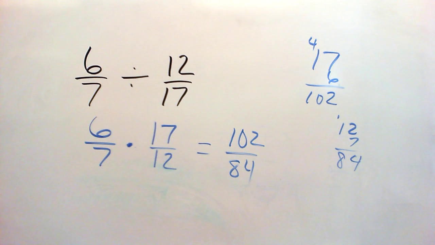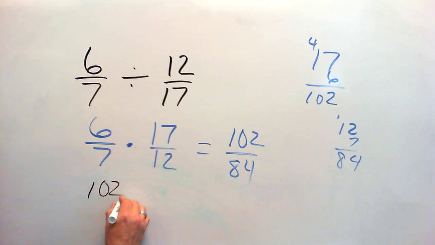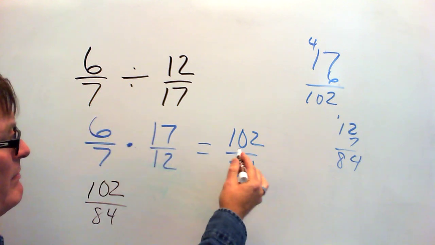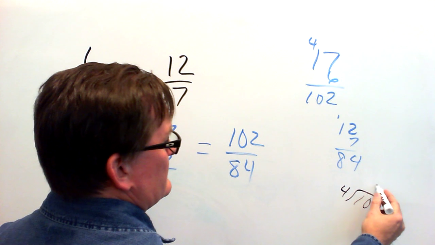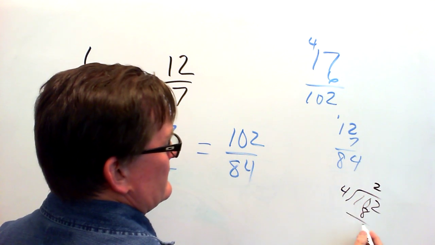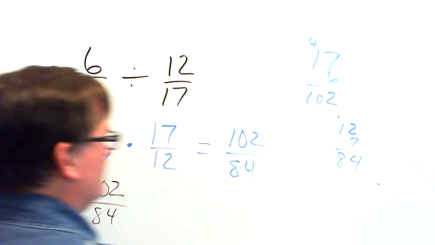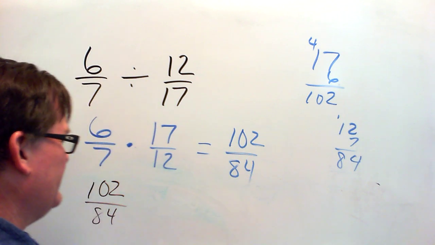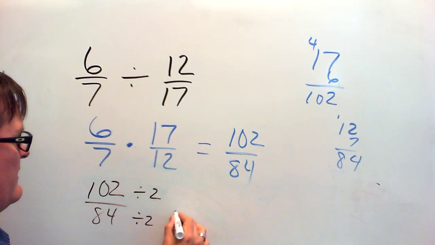102 and 84, they're both even, so I know they'll both divide by 2. I'm going to take a chance here, because this one will divide by 4. I just know. Maybe this one will too, so let's try it real quick. 102 divided by 4, 4 times 2 is 8. It won't. So I took a chance. You saw me do it. You see that this is work for me too. It requires some thinking. So I'm just going to go back and divide by 2 first and see if I can break it down further than that.